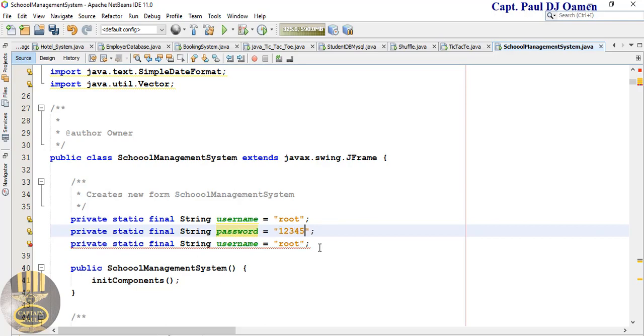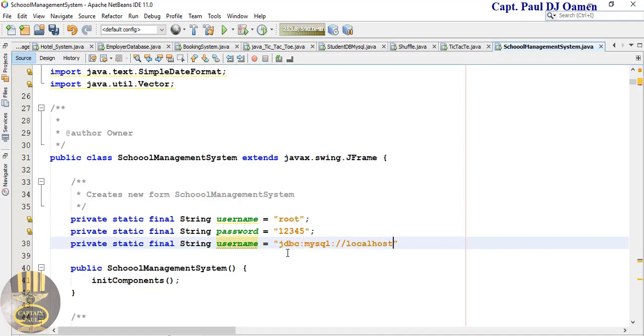12345, done. And the database, okay, I haven't created a database yet, but the one I use for Excel, I think I call that school, so I'm going to enter that for now. Then we'll create a database together. Well, we can just give that a name. That's jdbc:mysql://localhost:3306/, I think this is right. Slash, what will be the name? What should I call it? I'm going to say school. Let's say schools with an S, and then semicolon there. Yeah, I thought as much.